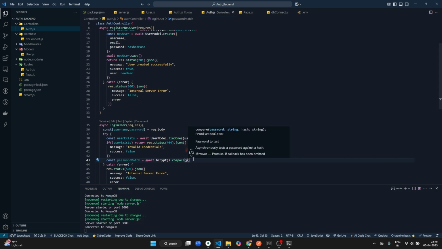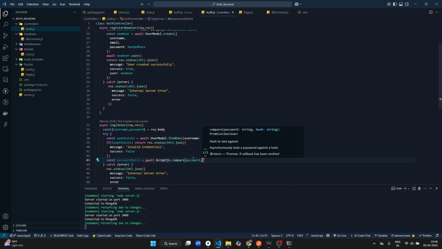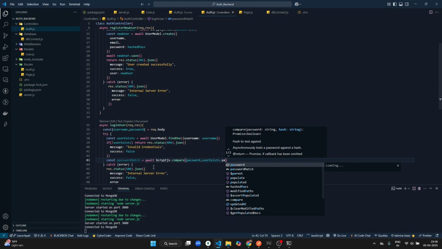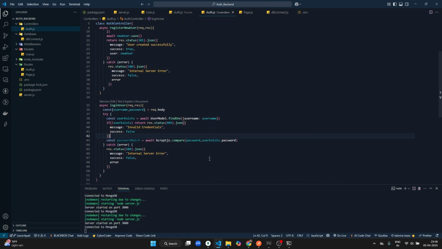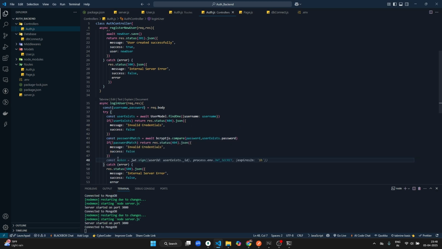We're going to pass our password and we're going to pass user exists dot password. So this is done, right? If not password match, we send invalid credentials.